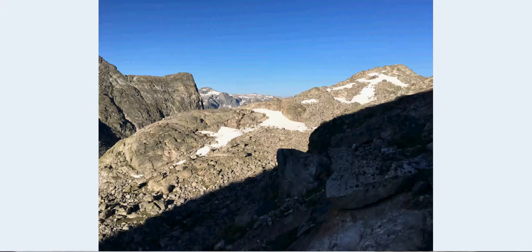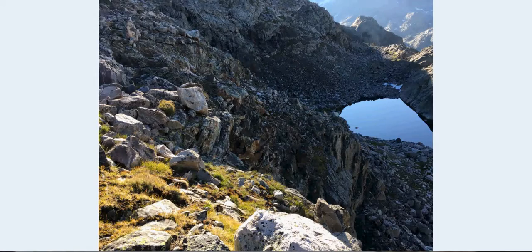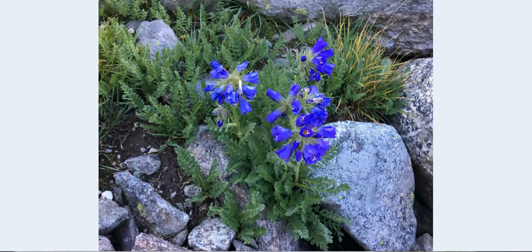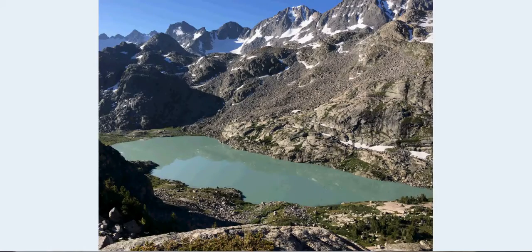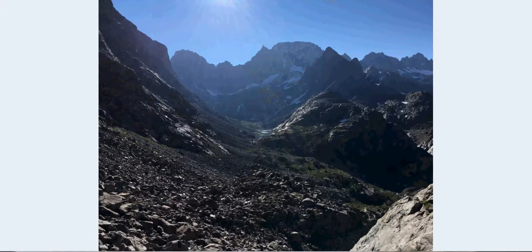So now we're going to see the descent down to this lake here. Lots of boulders, but nothing that a person couldn't handle with a little bit more stamina. There was some pretty wildflowers along the way. This is Scott Lake, which was lower down, and I didn't go all the way to Scott Lake because I was doing the traverse, always trying to follow any grassy places where you could escape these massive piles of granite boulders whenever you could.